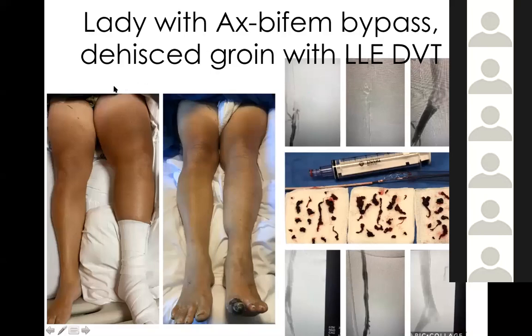Her left femoral groin has dehisced, infected, subsequently developed a DVT and came with a large, massive left lower extremity. We were consulted late to deal with this, with the DVT, not her arterial disease. So we took her to the cath lab. The first venogram, you see there's no flow in the femoral vein. After a few runs of the Inari, this is the basket that we use to get all the clots out, there's improved flow in the femoral veins and even the iliac veins. And a day later, this is her leg completely shrunk.